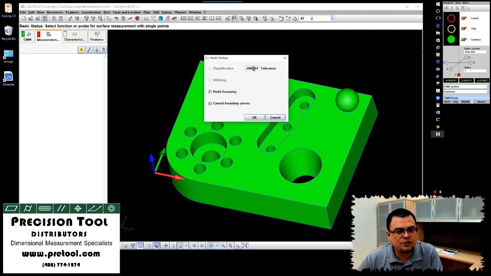The 000394 should be an obvious conversion from inch to metric, so there should be no surprises, as it were, on that number. And this is the type of number that we usually don't have to modify with modern CAD models. It is possible, if you're going from an old enough CAD model, that you might have to increase this number.